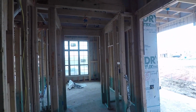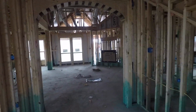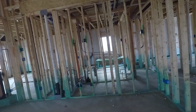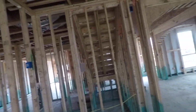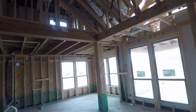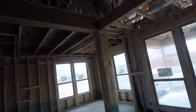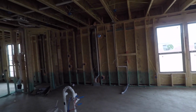So here's your front door. I believe that is the study. And then, let me get you spun around. There's the dining room, and then in here is the room. And so your fireplace is there. That looks like your Smurf tube for your television right there. You can decorate over here, and then here is your kitchen. And then over there is the breakfast nook, and then there's your back door. And so you can see the amount of wood they used in this. That's quite a bit of wood.